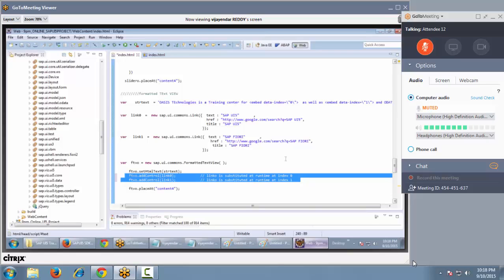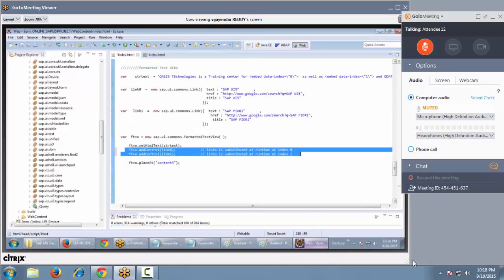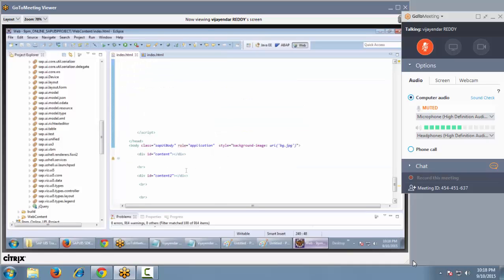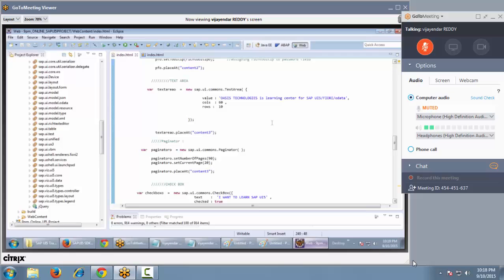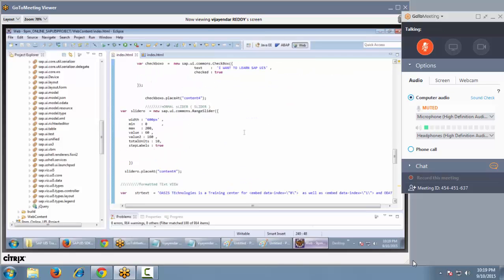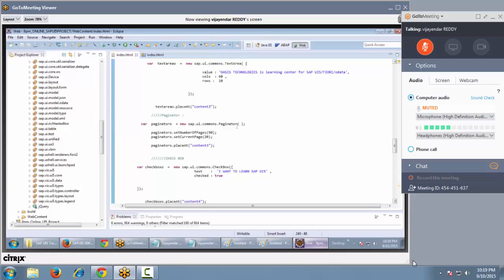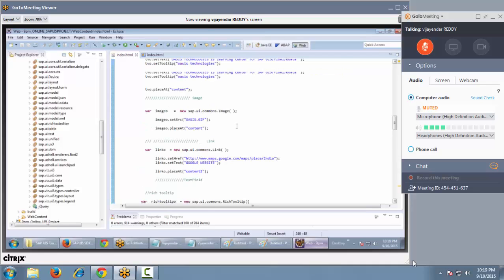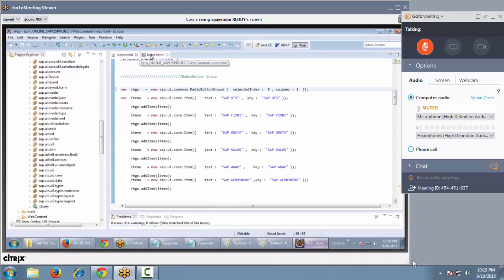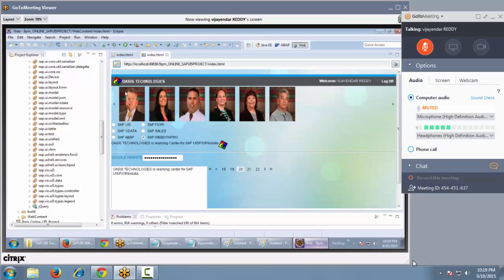I have one doubt in the radio button group. If you specify the columns as 3, then it will display all the radio buttons in 3 columns. Let me go to that radio button group. You can see columns. Say for example, I'm using 2. Then you can see the difference in the output now. Let me refresh. You'll get all radio buttons only in 2 columns. Now you can see the difference.